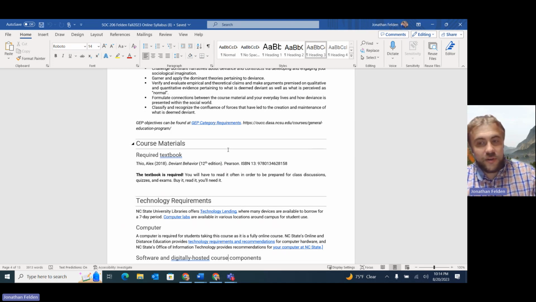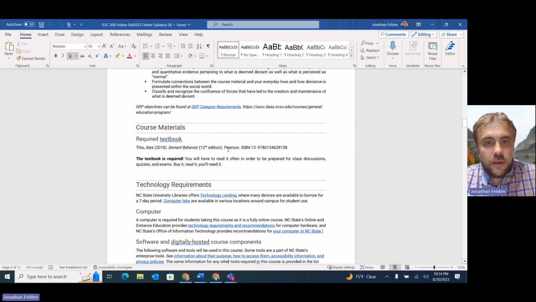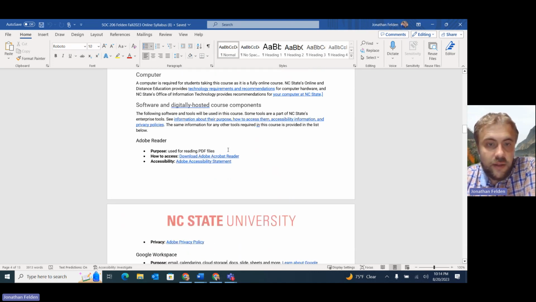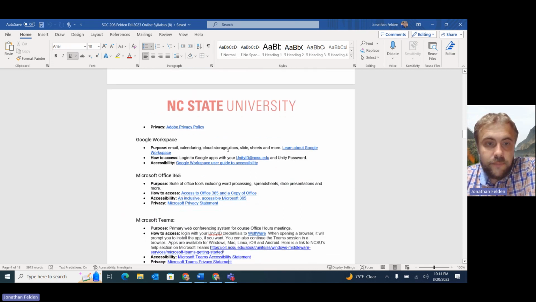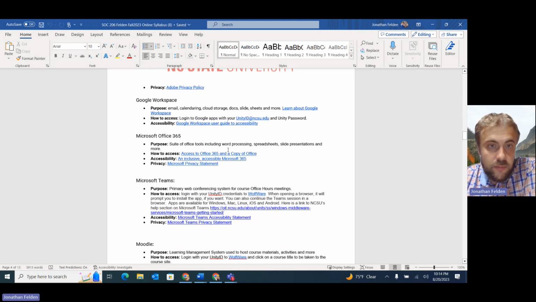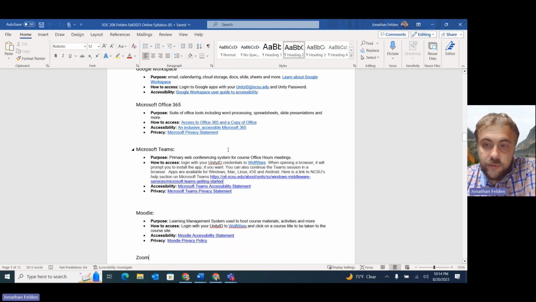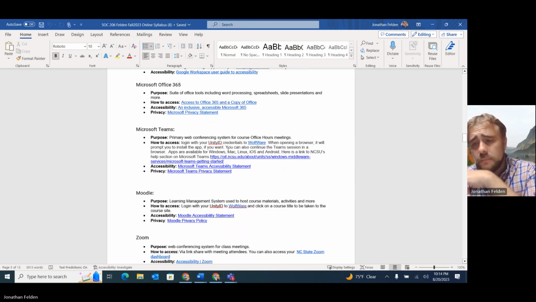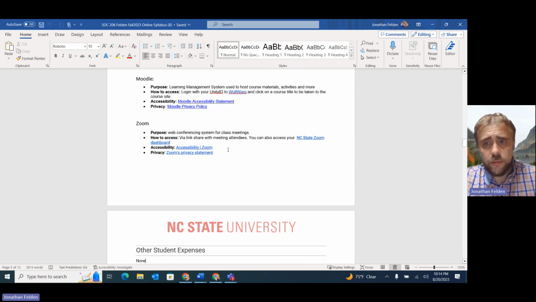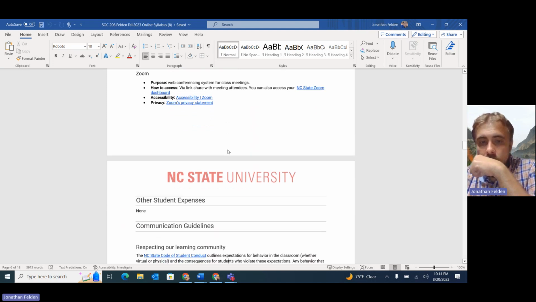This is an opportunity for you to get to know it a little bit better and how we study this sort of social phenomenon, or phenomena. There are technological requirements. You'll need Microsoft Office, some sort of word processor that allows you to finish assignments. This should not be groundbreaking for you all. Any online course is going to have similar expectations as well as formats.